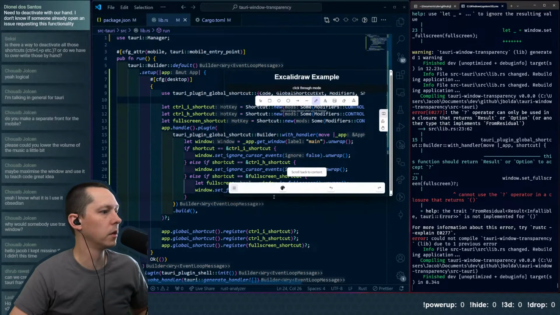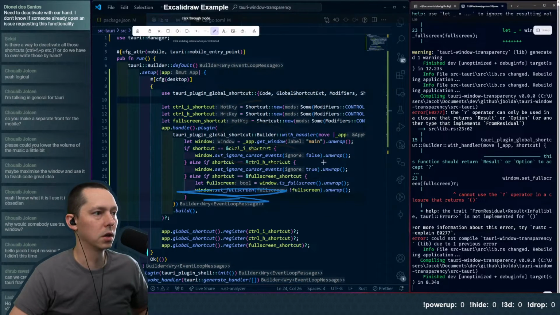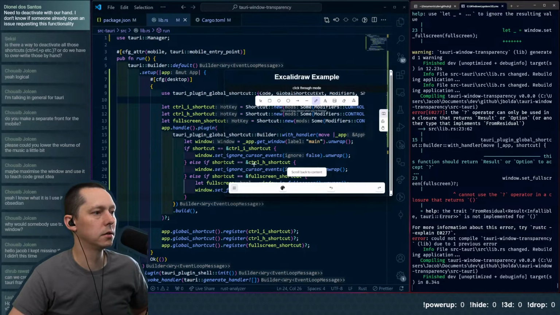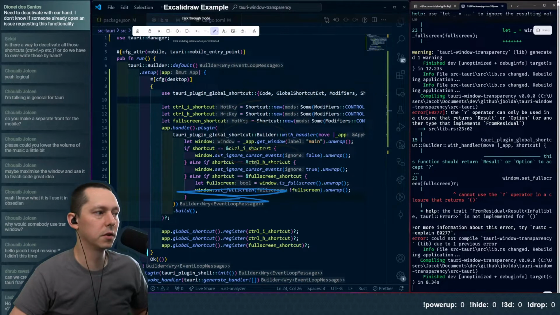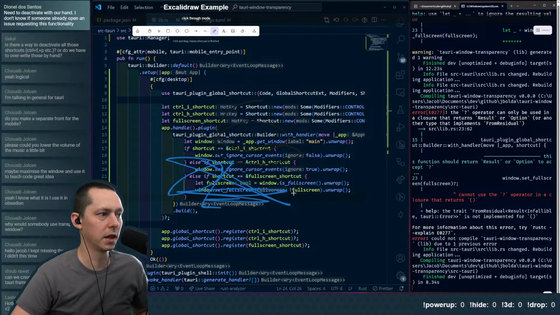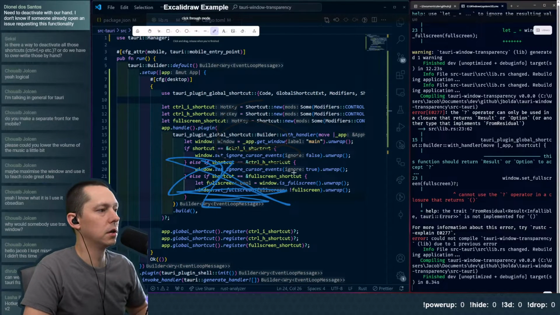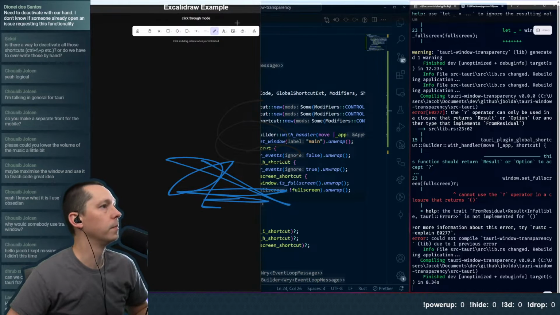There we go. What's a little bit janky is that in our specific use case, full screen versus not is sort of, it moves the actual window, so the part that we were drawing on doesn't.